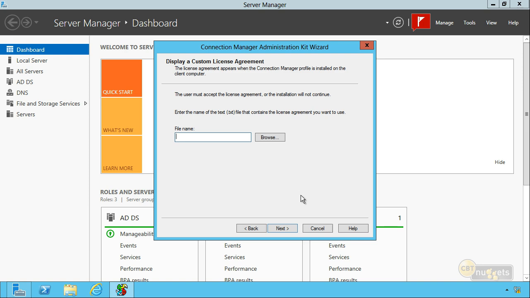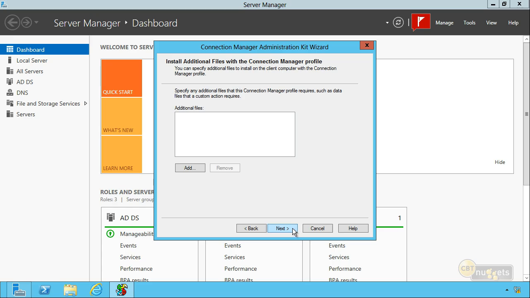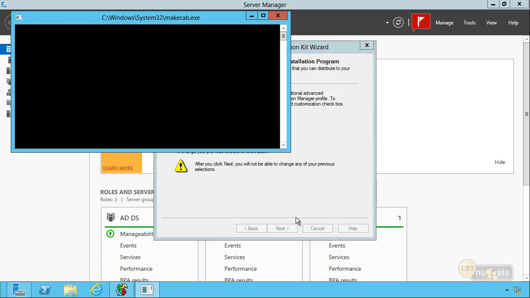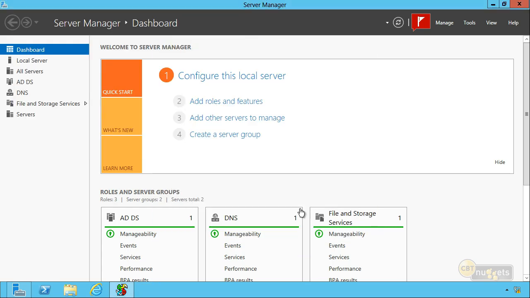The custom license agreement. We're not going to worry about that. Any additional files that you want dropped in here can be useful if there's data files that you referred to in a custom action. Like if you've said, after the user connects, I want to load in this data or execute this script, that's how you can bundle these things to go along with it. And we'll just hit next. And boom, that file is now saved on disk where it told me.